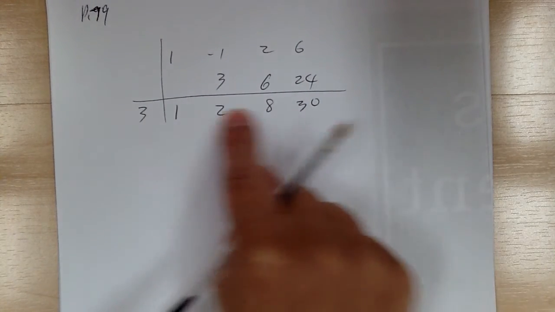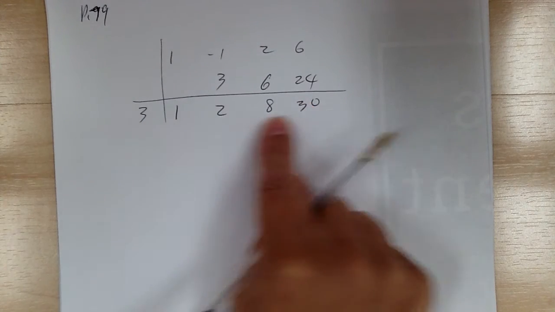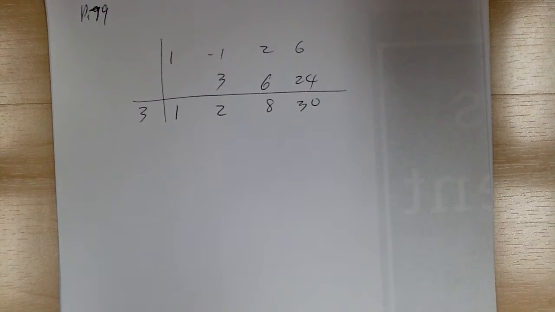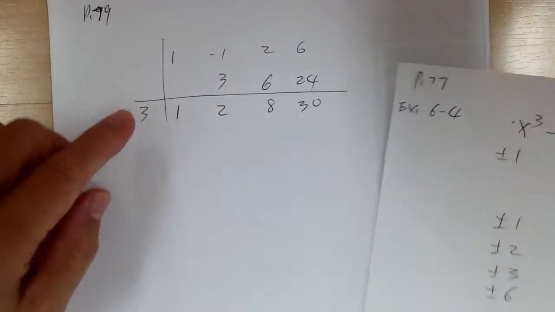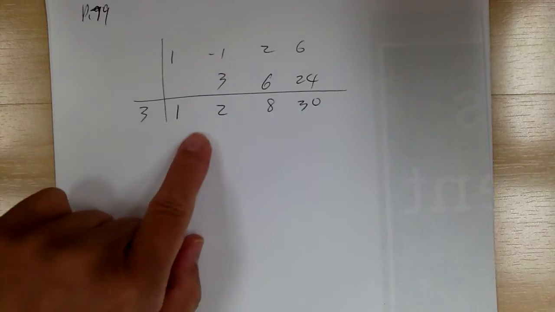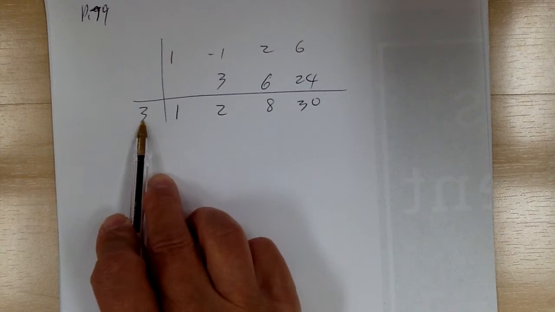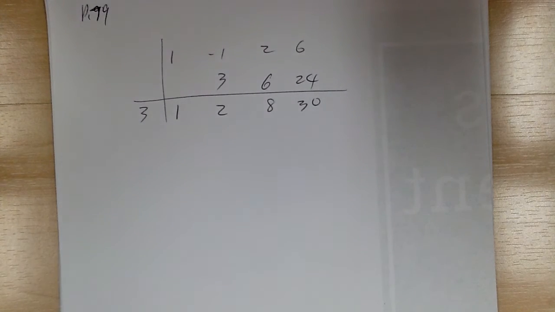Now, if all these are negative, that means you do not try any number less than that. When all these are negative, this is the lower limit. So again, they narrow down what numbers to try. Because sometimes, when you try the combinations, there's a very long list. So by doing that, it will narrow down your list. So again, if all these are positive, there's no answer above this. When all these are negative, there's no answer below that number.